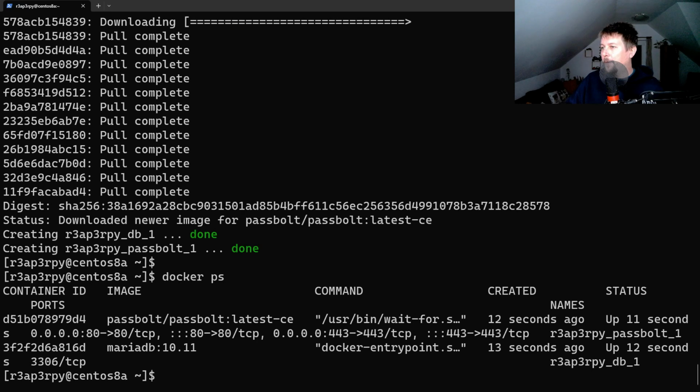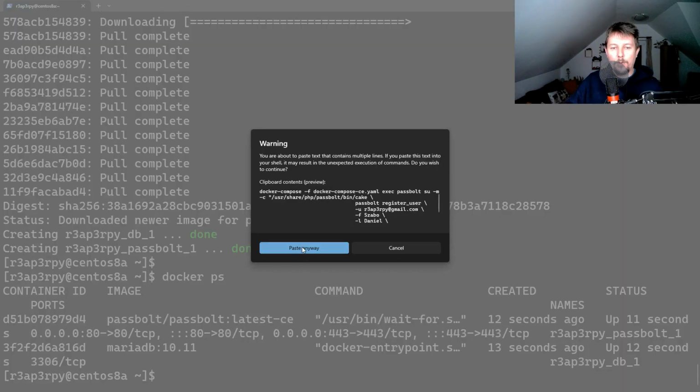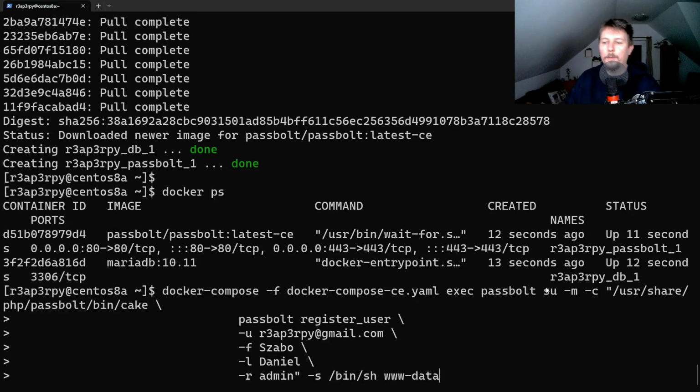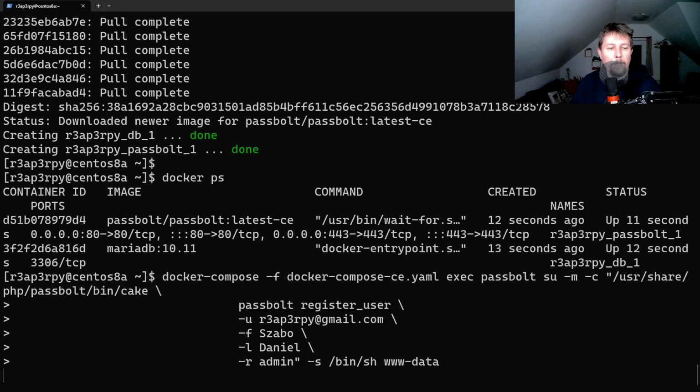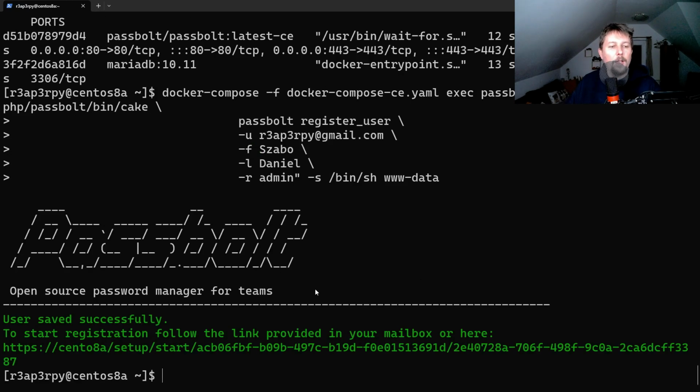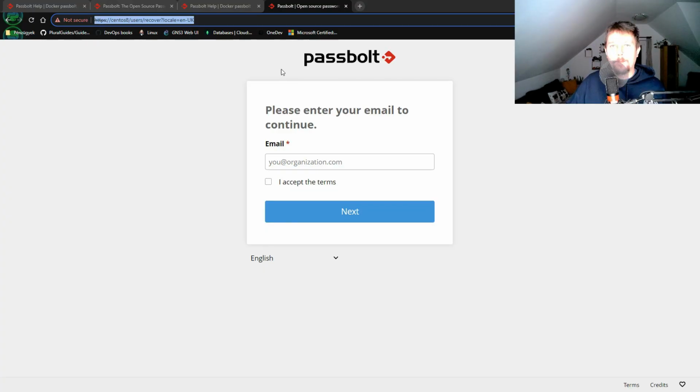In order to create this user, we are going to use this command, which will execute the user creation command. And there we go.